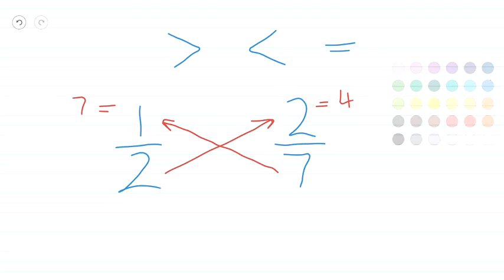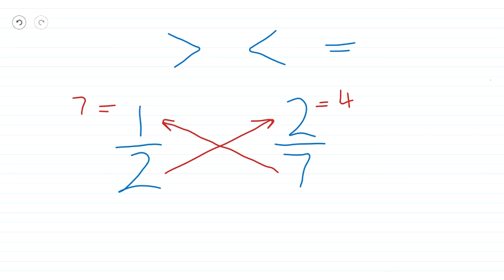So let me write that out. I say a half is greater than 2/7. And that's it. Pretty simple, pretty straightforward. Remember, all you have to do is set up your two fractions, multiply the denominator of one fraction by the numerator of another, denominator by numerator. Whichever side the larger product appears on, that's the side that has the larger of the two fractions.